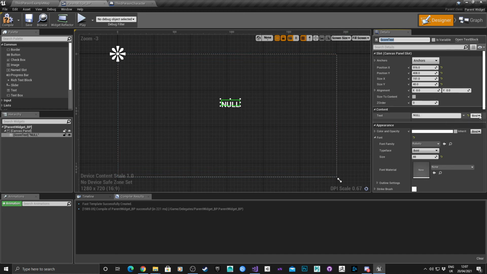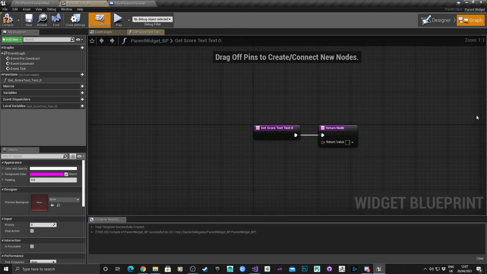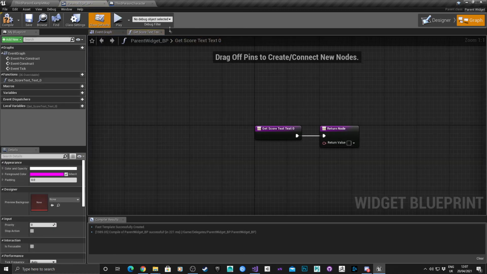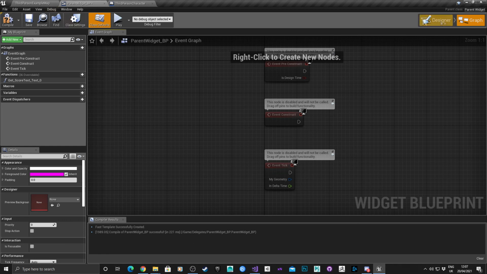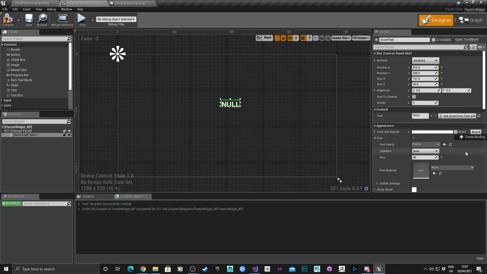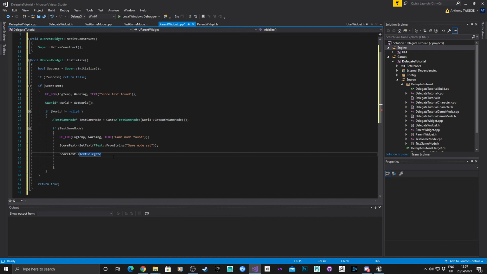So instead of clicking bind and creating a binding, get rid of that. All we're doing now is accessing it from C++ as well, to save having to use blueprints. So what we need to do is bind to a UFunction.